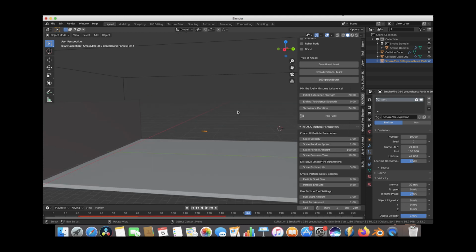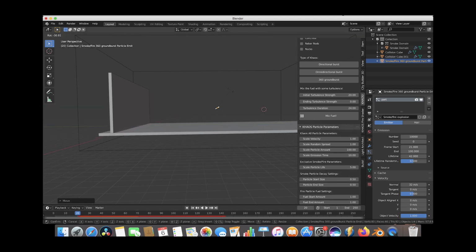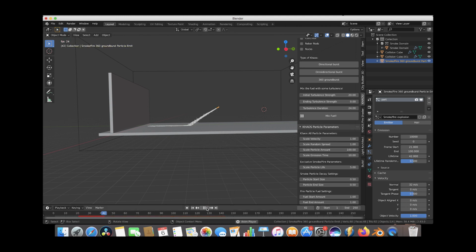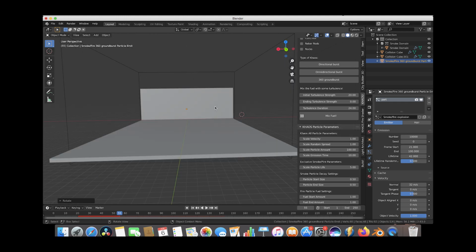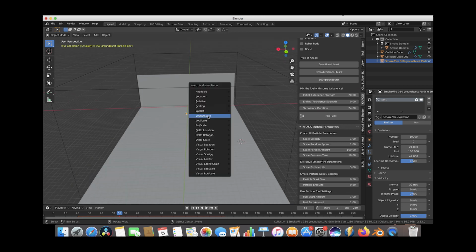Now let's go ahead and animate our fuel particle emitter here. So we'll go to the beginning of our simulation, maybe around frame 20 when our particles start being blasted out. And I'll rotate it down toward the floor here. And I'll press I, add a location rotation scale keyframe. And then we'll play through it a bit here. And maybe around frame 55 we'll rotate it up a little bit, and maybe over to the left a little bit. And then press I again and add another keyframe for location rotation scale.